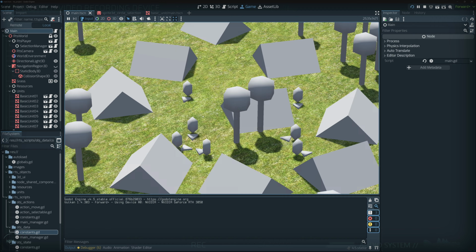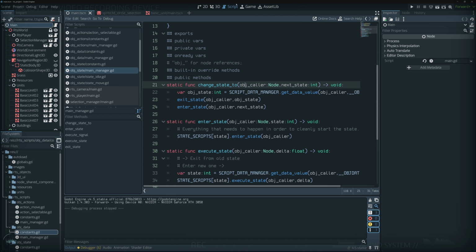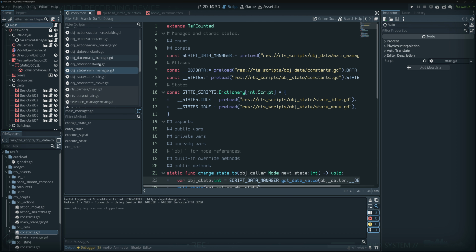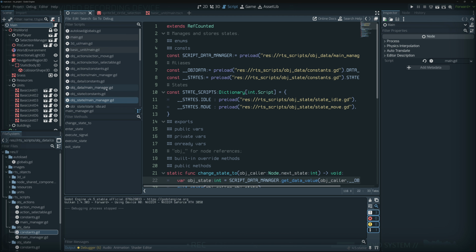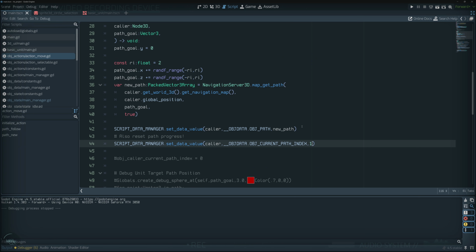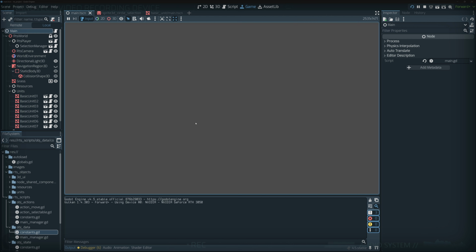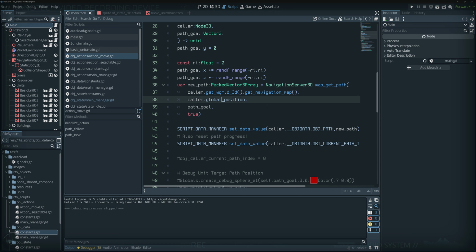Whenever you move the units, they're going to jiggle a little bit on the first frame, and that's because they are starting on the path index 0 rather than 1. We're going to fix that by going to the action move and replacing the start index with 1. Now whenever you move units, it should start a little more clean and they will not jiggle on the first frame. As you can see, a lot more responsive here. This is just a little bug fix.